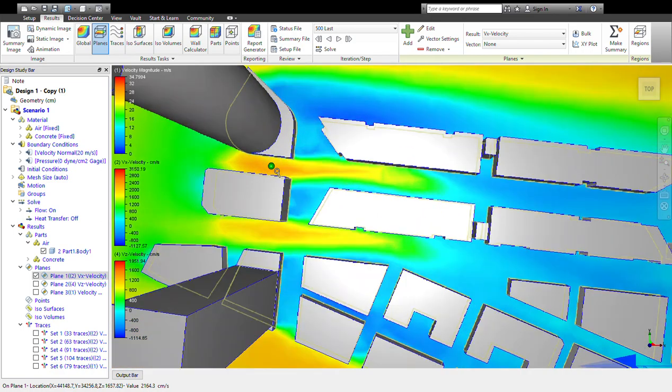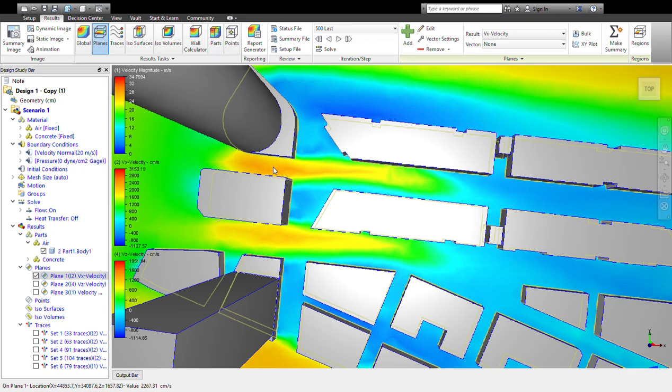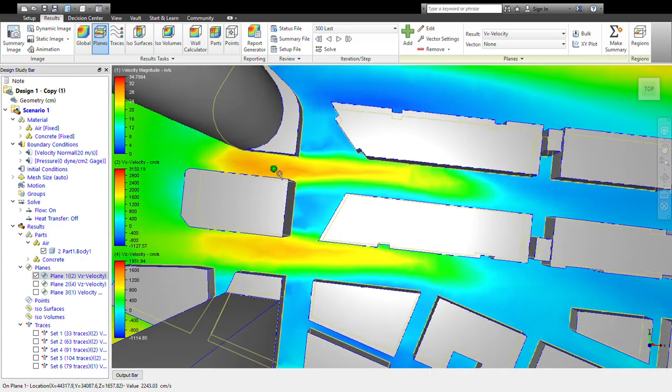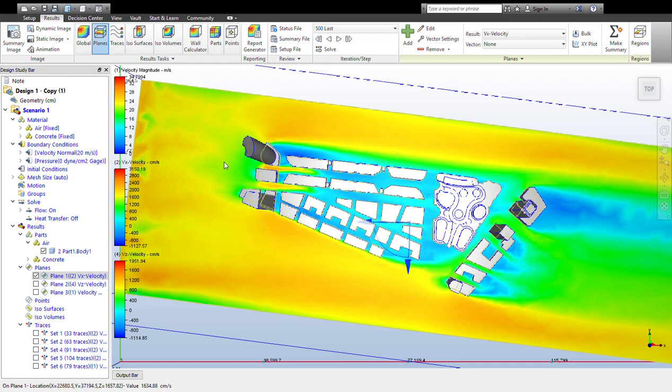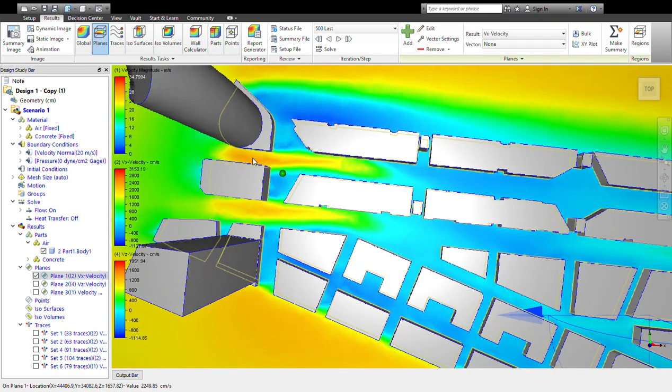If you look carefully, the generated wind speed is actually higher than the starting wind speed at the beginning of the model, which means that the shape of the building is gonna generate more wind speed in specific locations.